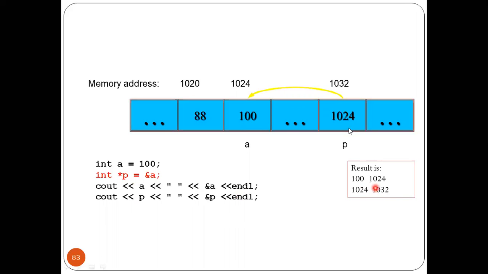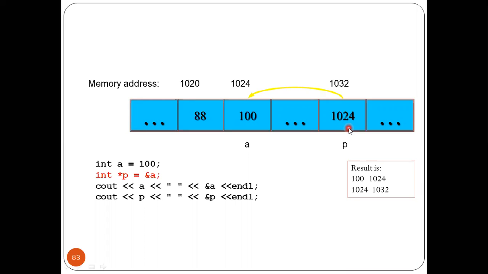p again is a variable, which means it should have some space in a memory block, so it will also have a memory address. Try to get this. p is not anything external; it is an integer kind of variable, so it also requires a memory block. That memory block comes from the existing memory. It is not the case that pointer variables use different memory from regular variables. We have the same memory, whatever it might be.